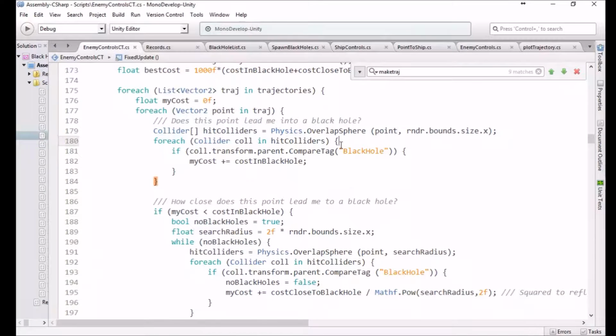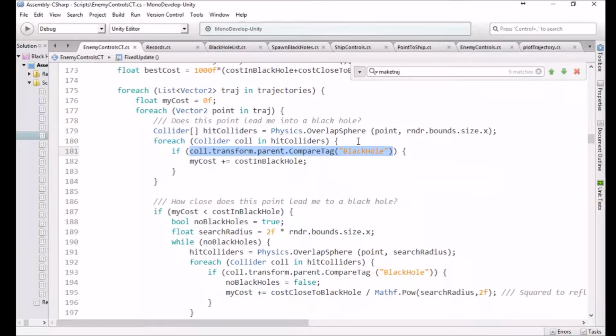Now, so far in the game, the only game objects we have are black holes and the enemy and the player ship. We've also got our IM, our Isiomatter, the currency. Actually, yes, I guess those do have colliders, don't they? Except I think I have those set as triggers. Either way, the only thing this is going to find right now is black holes. But later on, when we add asteroids, friendly ships, and other stuff to the game, we're going to need to be able to tell whether this is a black hole. So here we're checking for whether that collider's parent is tagged with black hole.